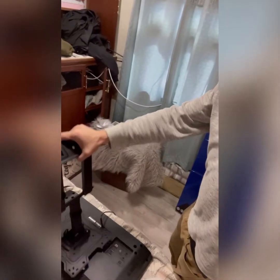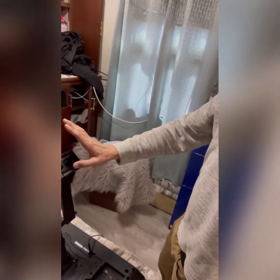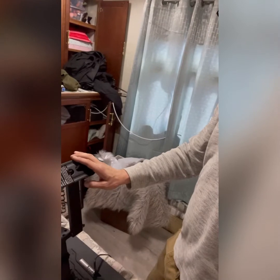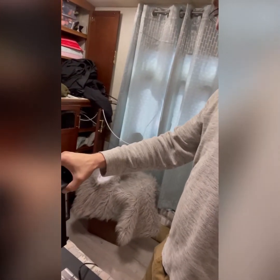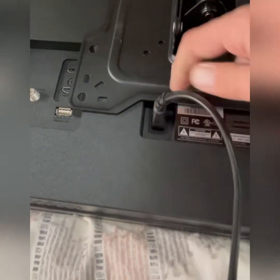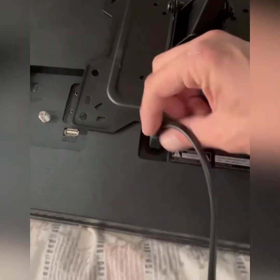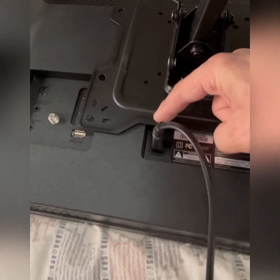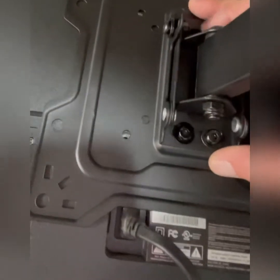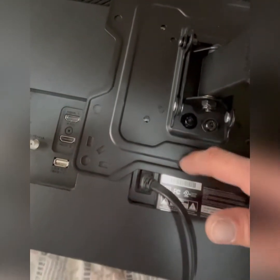I have to attach this mount. Now, I did buy a mount that was for a 32-inch or bigger TV. This TV is actually only a 24-inch, so I do have to make a little bit of a modification on it where the power plug connects to the television. I'm going to notch that out so that this has plenty of clearance here when it's fully hooked up and attached, and I won't have to worry about it. That way I can get these to line up perfectly, the screw holes in the back of this bracket.